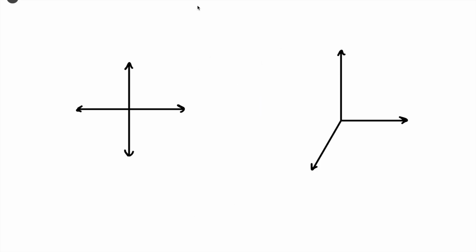Going back to graphs, here's an interesting way of thinking about linear independence and dependence. So this is the xy plane, which means we're in 2 dimensions. And we can denote this as R2. We're in R2. So that means every vector we have will have 2 components, an x and a y component.